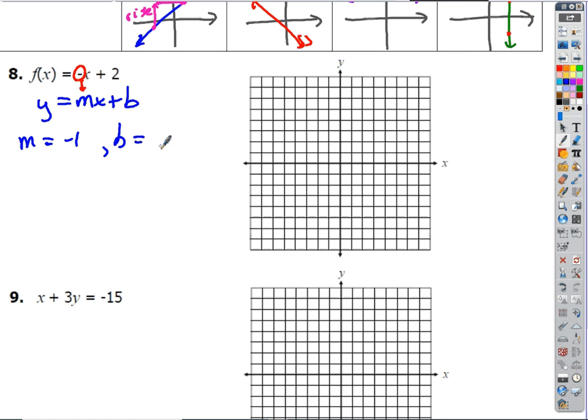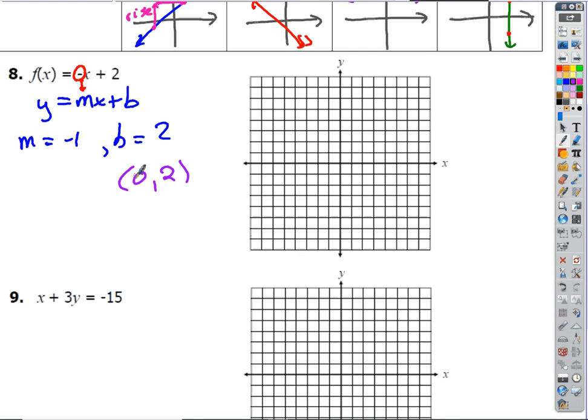Say it again? Positive 2. Which means that implies a point, right? That tells us that b is a point with what coordinates? 2. Which ones? There's 2 coordinates, an x and a y. Y is, which one? 2 is y, good. And 0 is the x coordinate, isn't it? Because we're going over nowhere but up 2 on the xy plane.